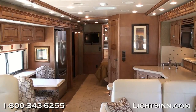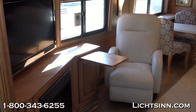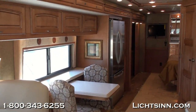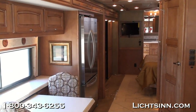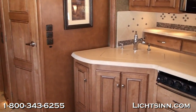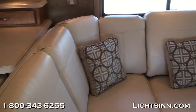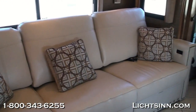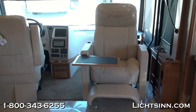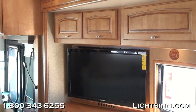As we get inside this coach, we'll cover one sweeping shot of the floor plan and then jump in for more details. This is a wonderful bath-and-a-half floor plan with a residential feel because the high-definition television and the fireplace are located at a residential level. It is a large bath-and-a-half — kind of an inversion of the 42QD floor plan offered with the Tour and the Ellipse. We've ordered this coach in a very neutral interior called Travertine with glazed Vienna maple cabinetry. The exterior color is a beautiful autumn full-body base coat clear coat automotive finish. Inside, you'll see a large, oversized, sectional Rest-Easy 12-volt mechanically reclining sofa within the 42E.